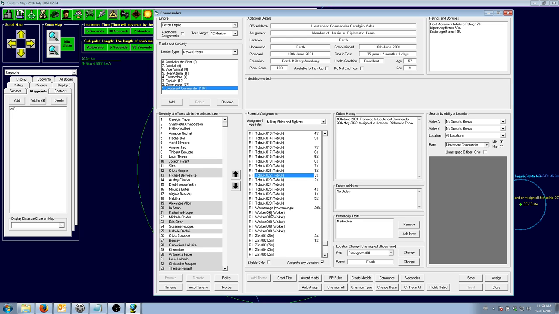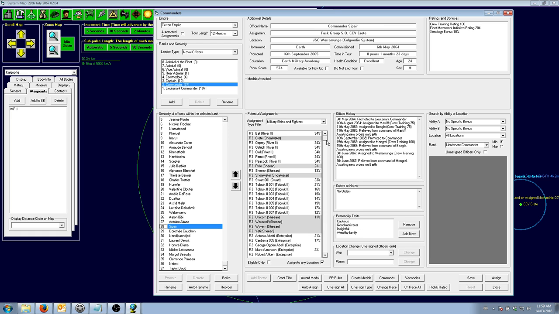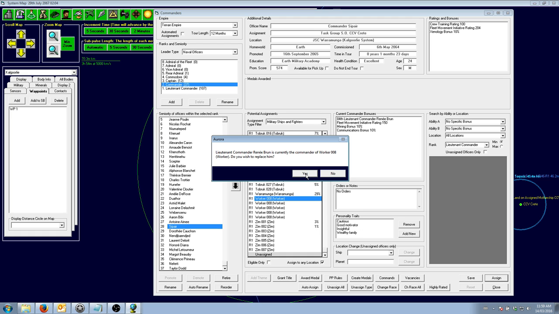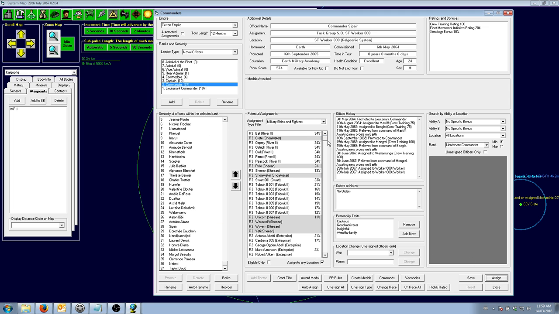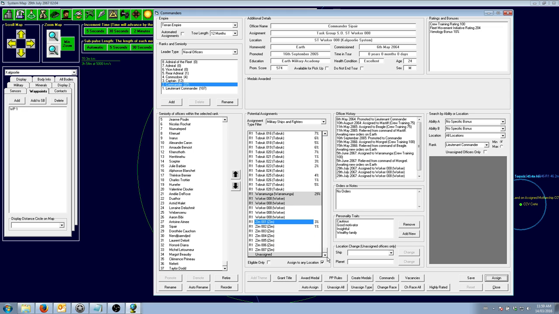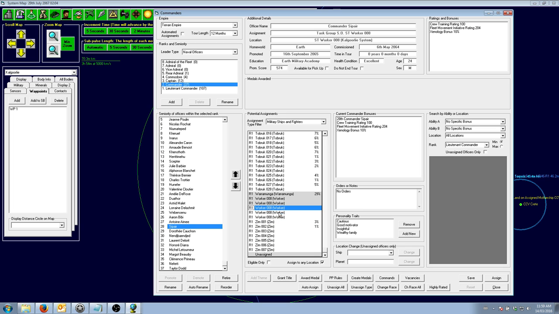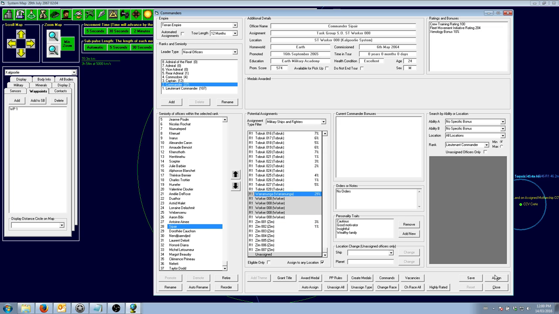What I could do is Commander CPR. Where are you, Commander? There he is. Okay, so we assign him to the worker. Yes, replace. Now do it again. And again. No, that's the same guy. And again. There really should be a remove worker button. I might have to look into it to see if there is a remove officer button to get them off easier, but there we go.